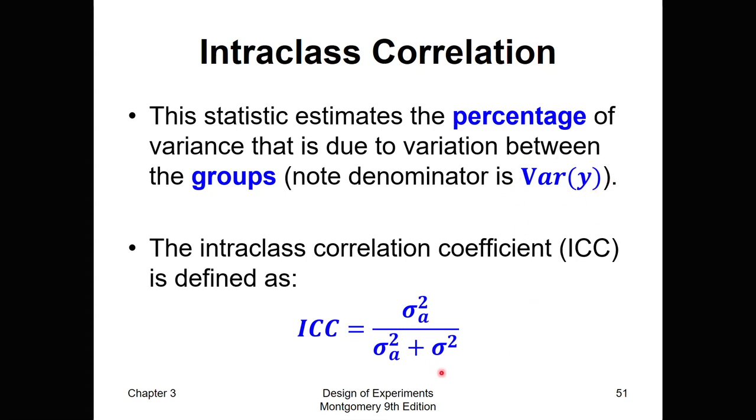So pretty much what we're doing is we're saying what percent of the total variance in the outcome is the variance of the treatment effect. And this comes out as a proportion. Of course, you multiply that by 100 to get a percent. But this calculation gives us an estimate of the proportion or percentage of the total variance that is due to the treatment effect. And this is a really nice statistic because you can say, well, hey, around 80% of the variance in the different textile strengths is due to the loom, and only about 20% is unexplained.